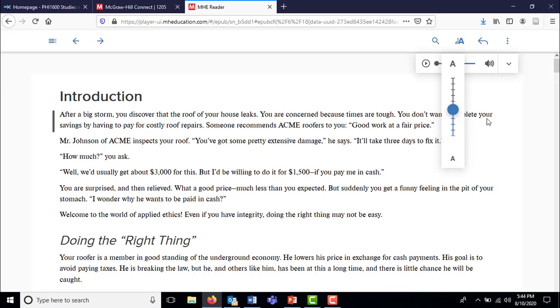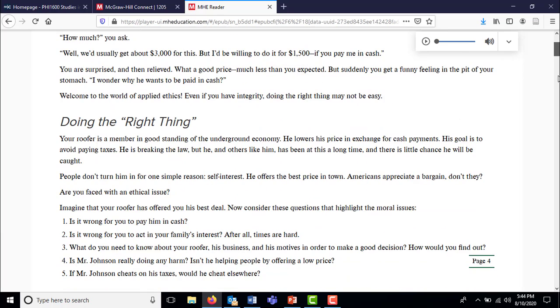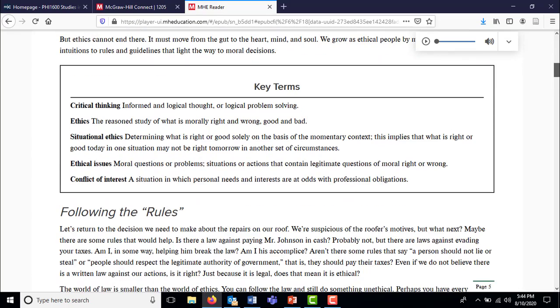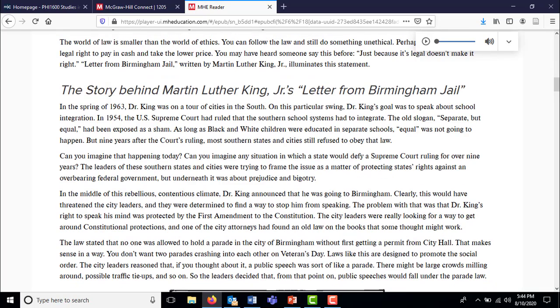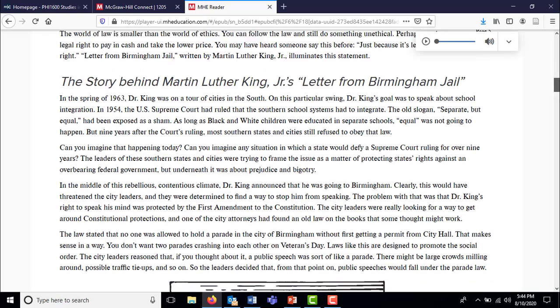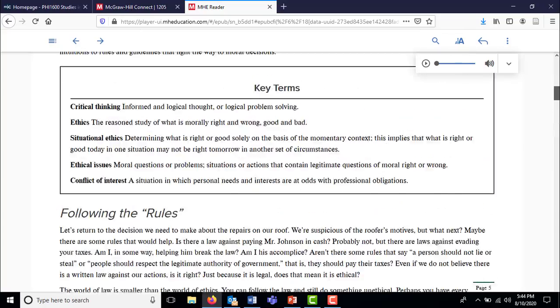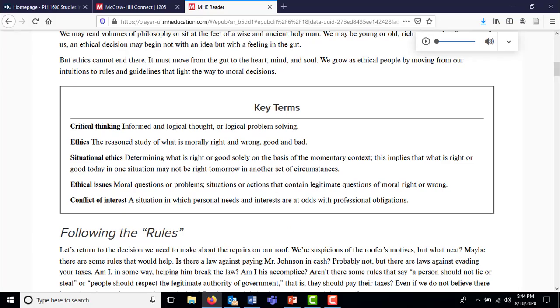Okay, and then when you get on a page that has more content than fits on the screen, you have your scroll bar here as usual, and you can just start scrolling down. Okay, and then you'll see the different things. It has the key terms and it has charts, and just look at it, textbook, right? This doesn't look any different than any textbook we're used to seeing. It's just presented to you digitally online.